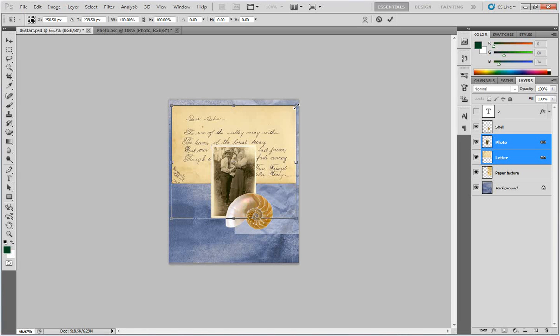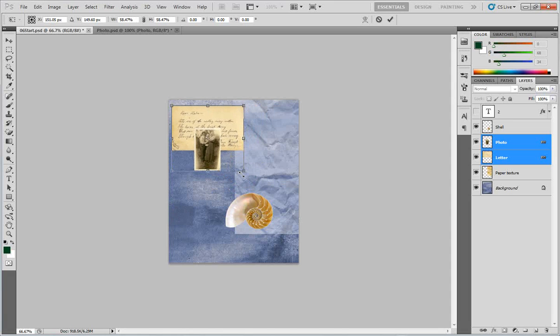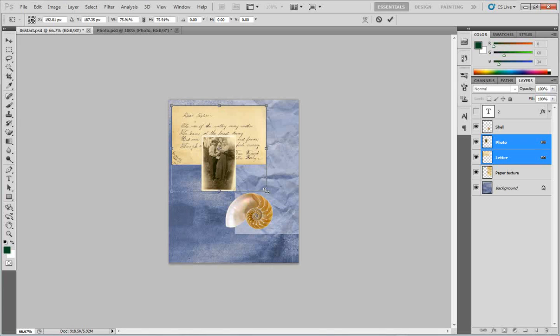So I'm going to hold down the shift key and drag upwards, and notice what's happening here. It's automatically resizing both the letter and the photograph. If you want to make it a little bit larger, I can do so, and I'll drag outward. If you're going to make it smaller, you're going to drag inward.